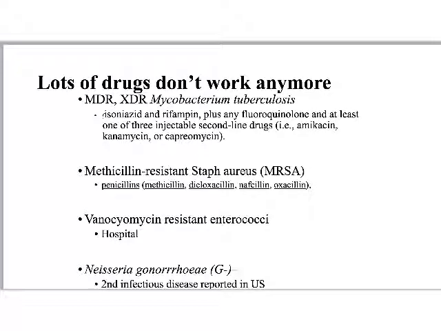Okay, so lots of drugs that are out there don't work anymore against certain organisms. Some abbreviations: MDR is multi-drug resistant, and XDR is extreme drug resistance. And this is Mycobacterium tuberculosis, which causes tuberculosis, or TB, which is a lung infection. It's pretty contagious. It stays around for a long time. I guess it's not super contagious, but it's hard to treat. Mycobacterium grows really, really slow. And remember, it's not a gram stain organism, it's an acid-fast organism, so the antibiotics don't necessarily work on it the same way they would if it was like staph or E. coli or something like that.